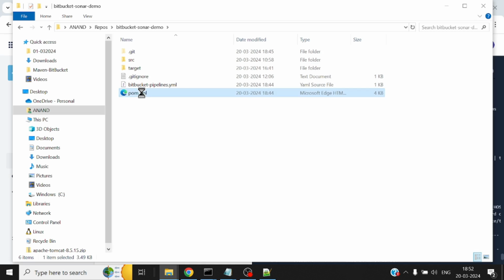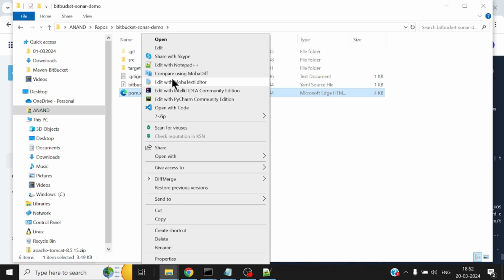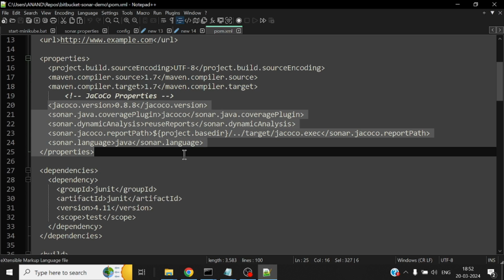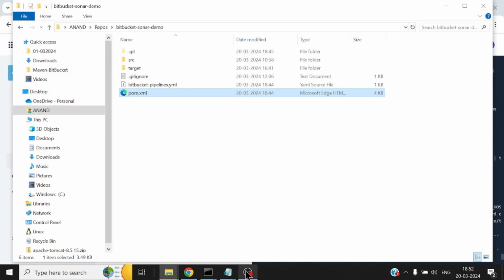It was there in the XML. These were supposed to be specified in the POM XML, which I missed out. So the plugin was not getting downloaded. That was one of the issues, and of course, the network issue.